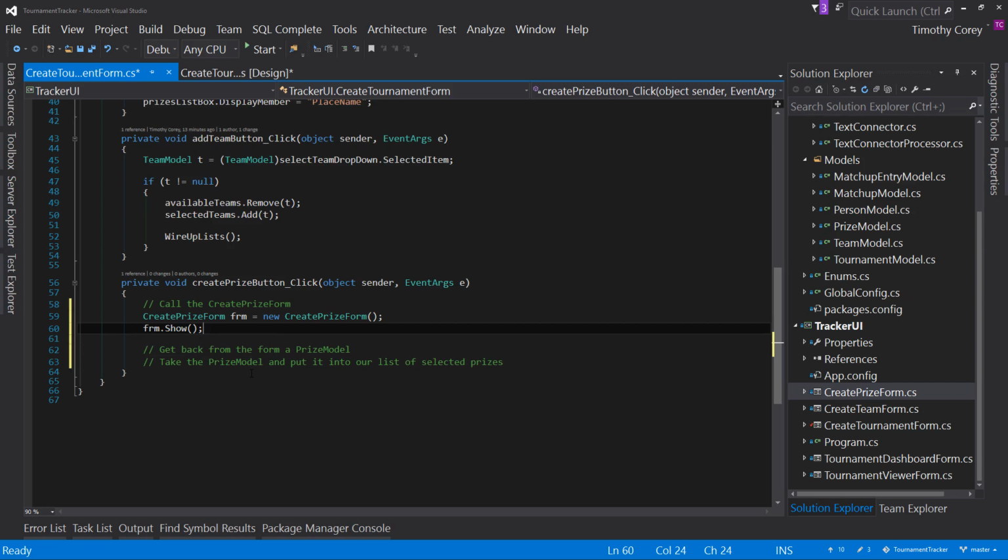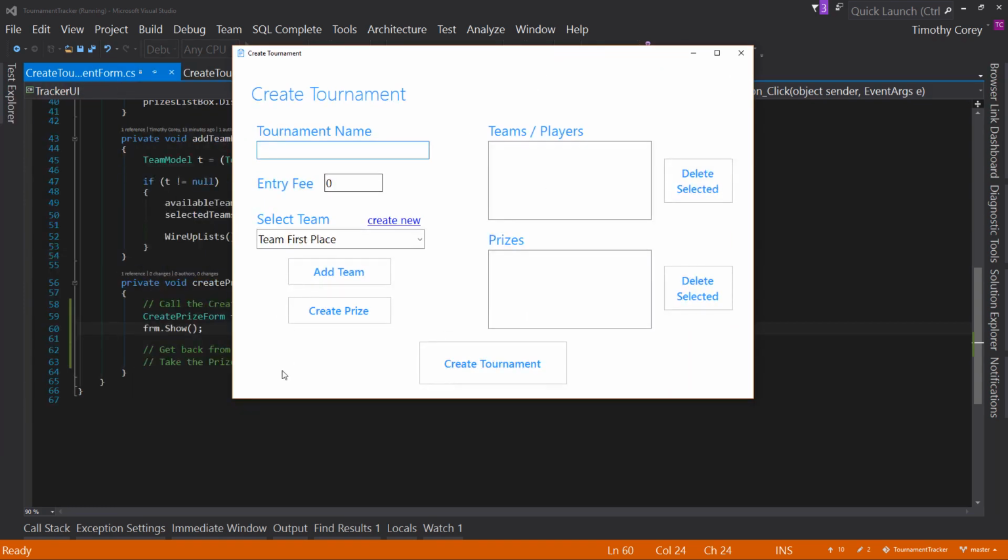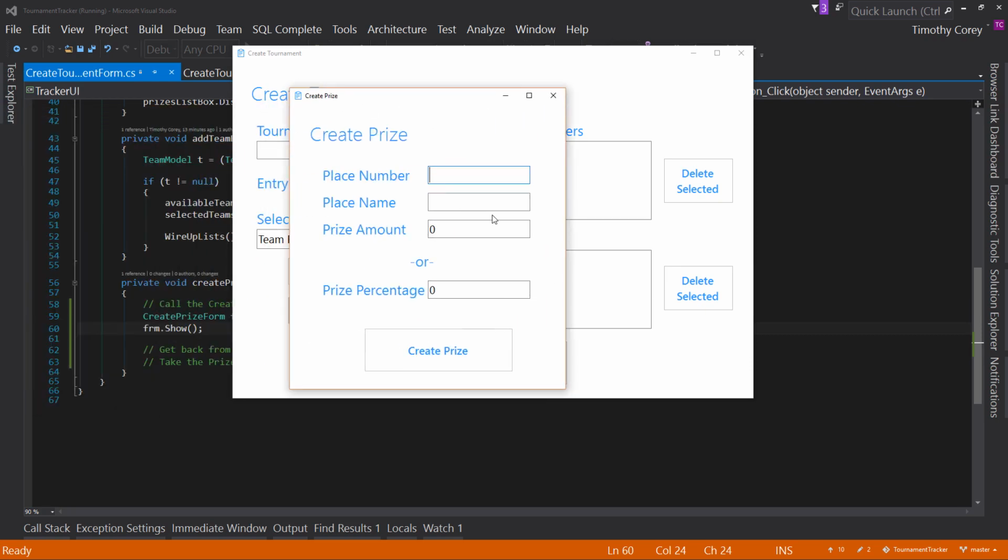And now that form will pop up whenever we click our button. Let's just check that to make sure. If we click the button for create prize, up pops the create prize form. So that at least works.